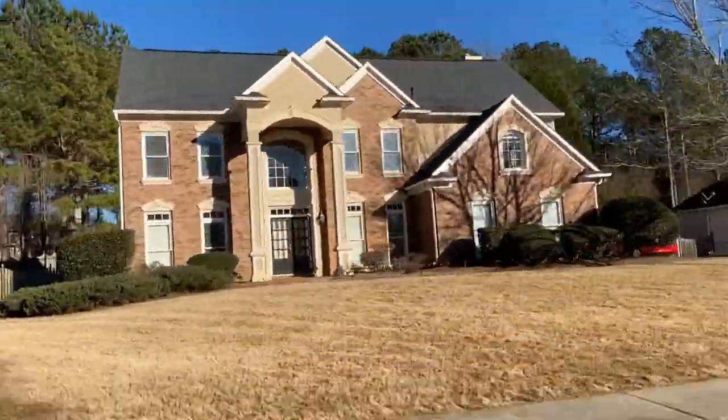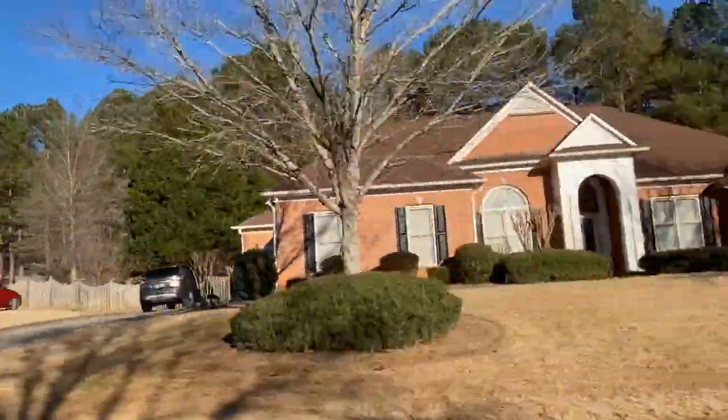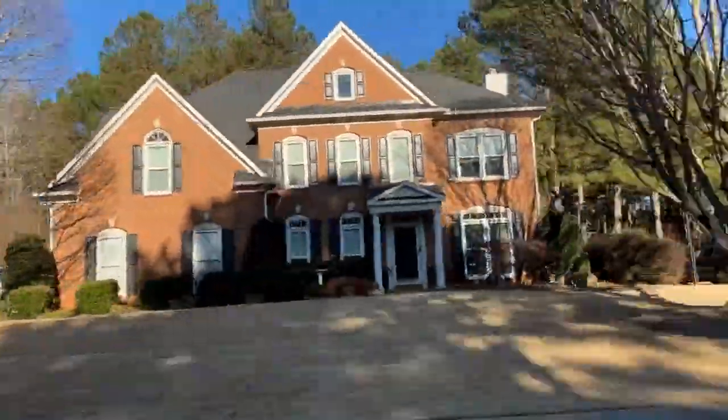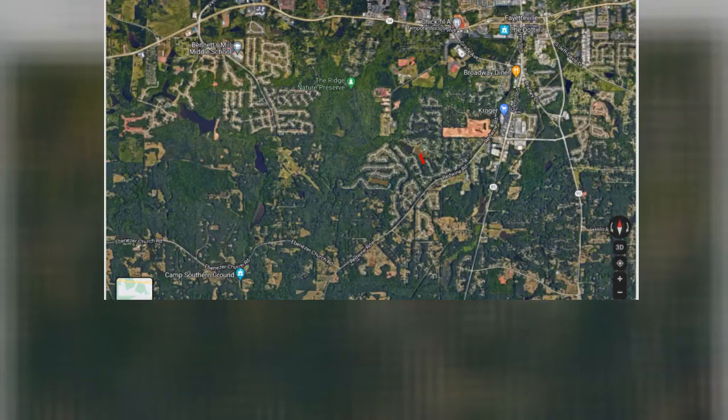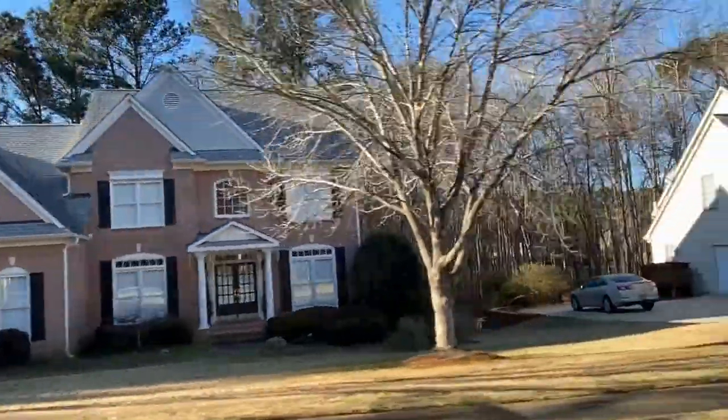We enter Lakeside on Redwine from Redwine Road, as you might imagine. It is a great community and the location is fantastic. It is only a short drive to Peachtree City, right on Ebenezer Church Road over there. It is very close to downtown Fayetteville, that is right there. And of course, you just drive north straight to the airport. So everything is really convenient. And you know, location is everything in real estate.